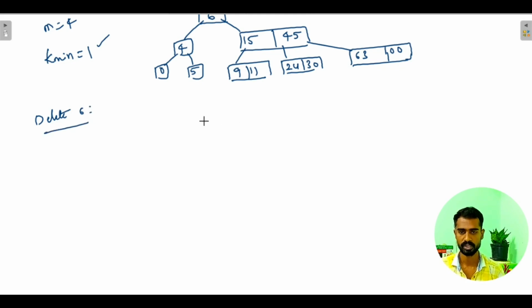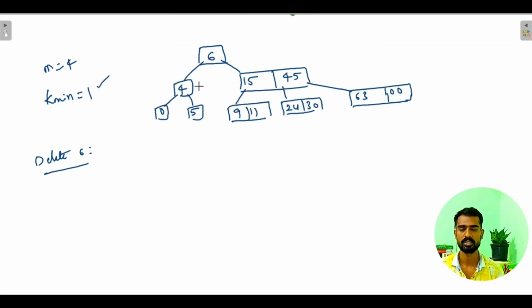Now here if you see, 6 is already in the tree, but this time it is not a leaf node, it is a parent node. And not just a parent node, it is a root node. It doesn't matter whether it is a root node or parent node, because a root node is also a parent node. And if it is a parent node in a binary search tree, what did we do? We tried swapping the internal node or parent node with the in-order successor. If the in-order successor is not present, then we go with the in-order predecessor.